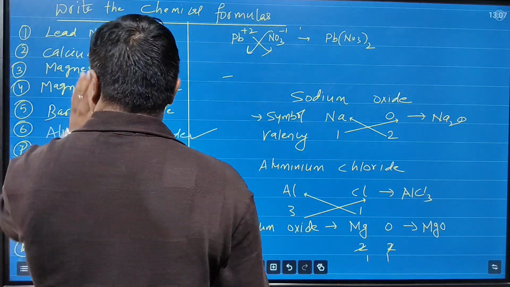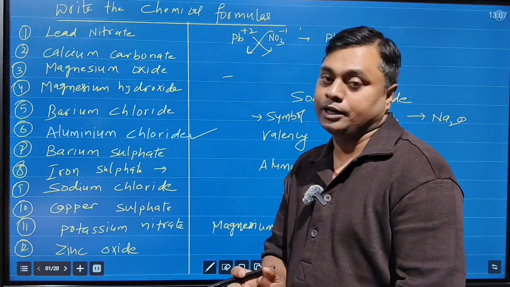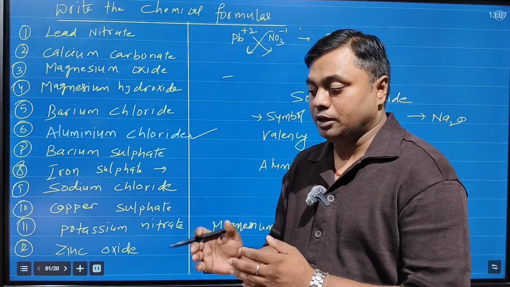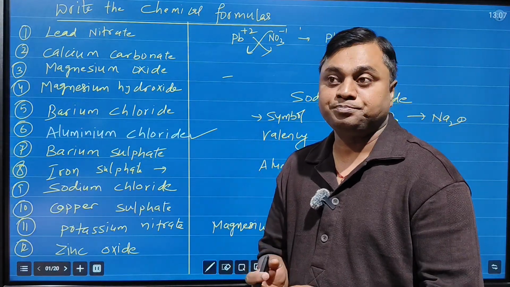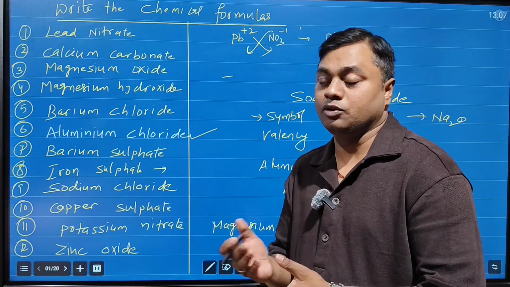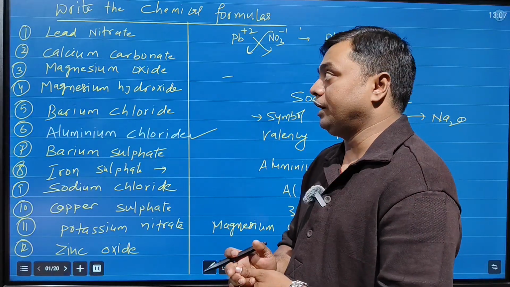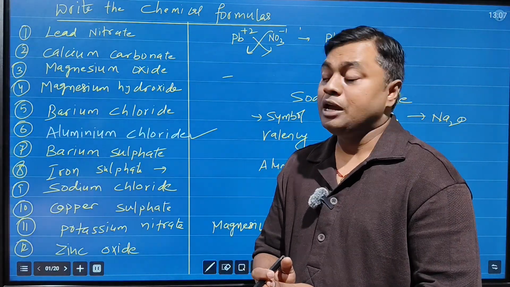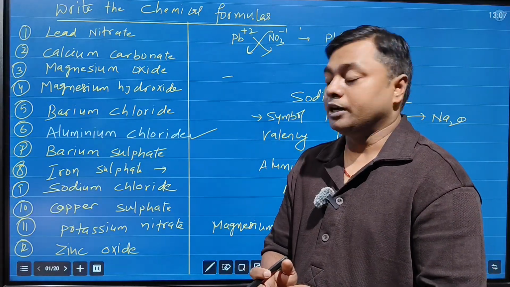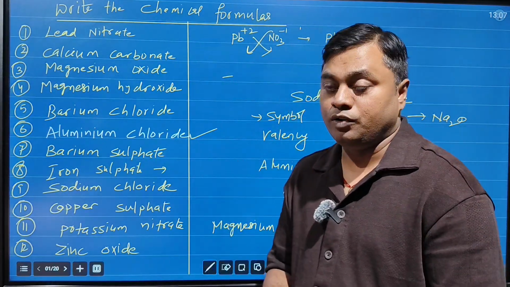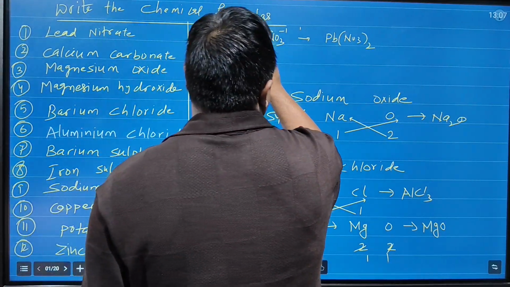You should practice. I am going to write the formulas of all the compounds. Compounds may be ionic compounds or covalent compounds. Ionic compounds are generally formed by the transfer of electrons. Whereas covalent compounds are formed by the mutual sharing of electrons, like hydrogen sulfide, methane, water. These are covalent compounds. Ionic compounds are like sodium chloride, aluminium chloride, magnesium chloride, sodium oxide. These are ionic compounds, formed by the transfer of electrons. We will learn these in metals and non-metals in detail. Here we will focus first on formulas.